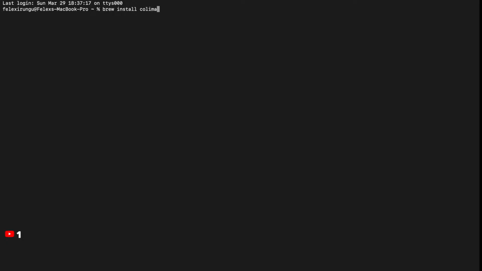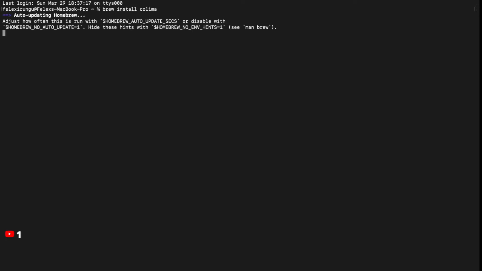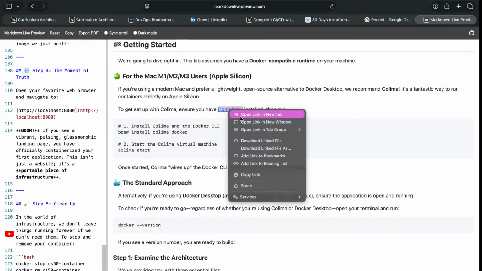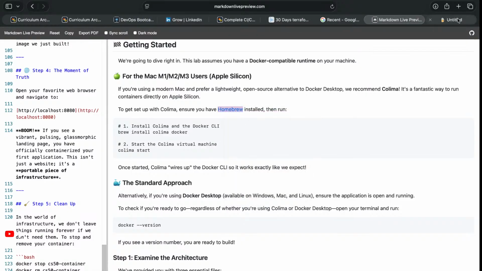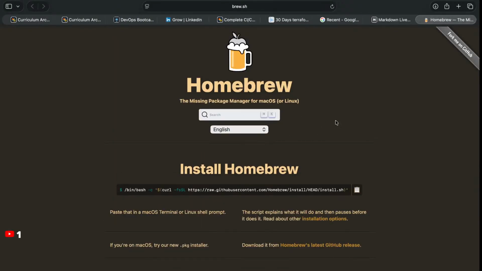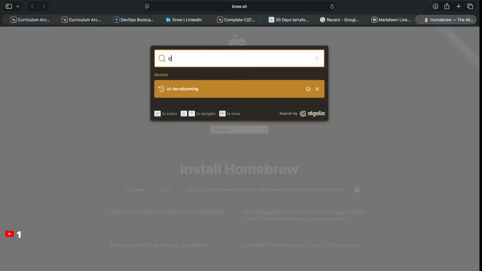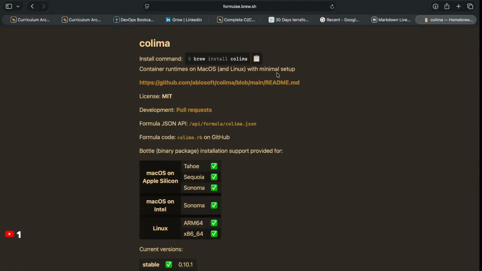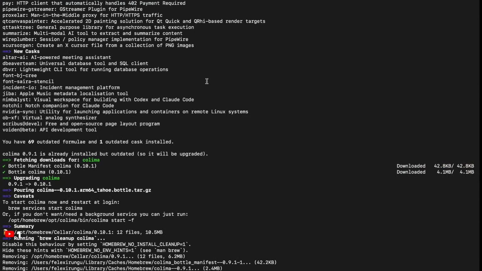Also, if you don't have brew, I think in the documentation there is a way on how to install brew. This is the command you can use to install brew. Then you can search for Colima and install it with this command.